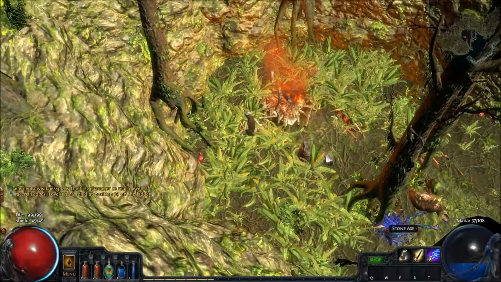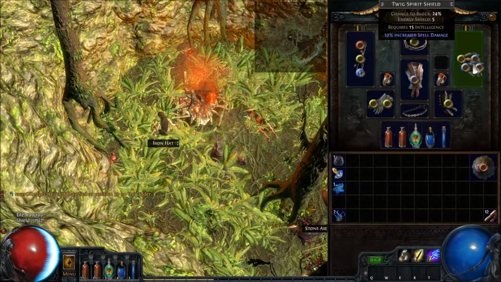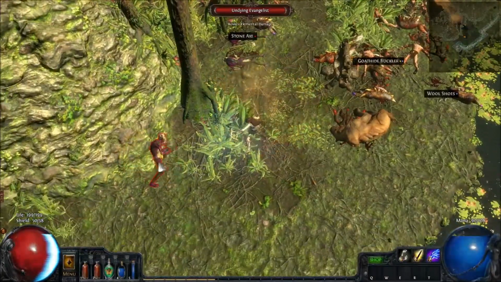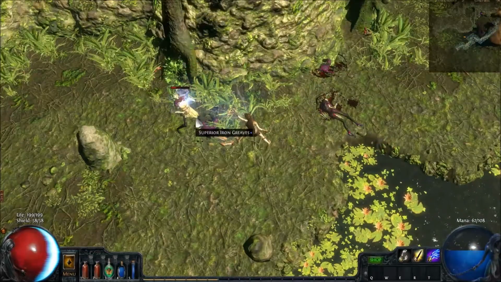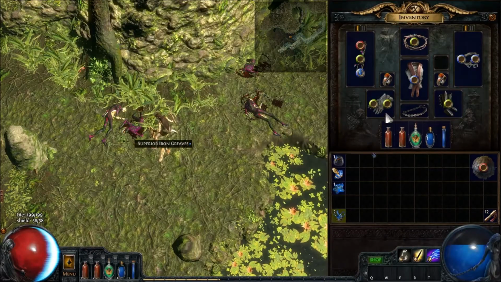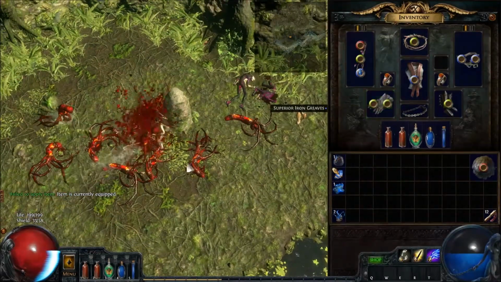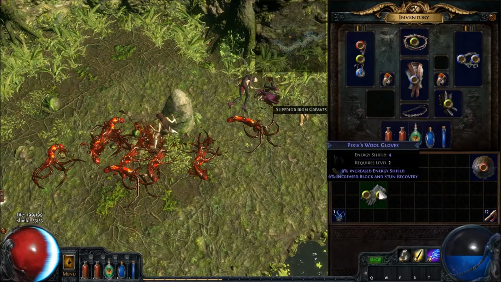Okay, let me check out that equipment real quick I just found. Got some more resistances. Took out the... Oh, it's just the same spell damage. Cool. Okay, let's keep going. Oh no, I got wool gloves now. I think I'm gonna... Yeah. Although I could do this. Need to put those back on. Okay. Really? Physical damage? That's better.